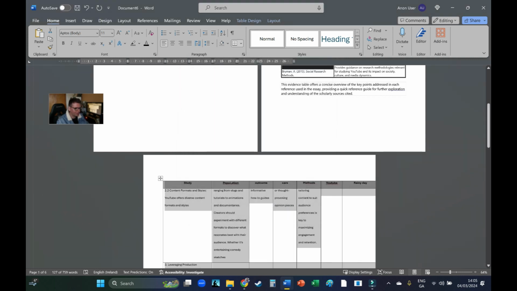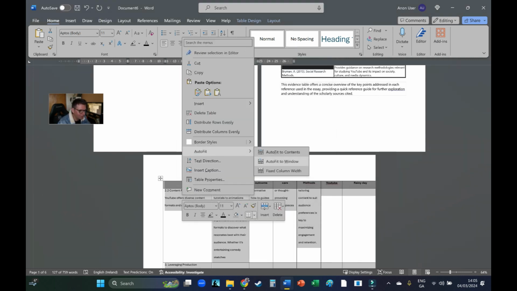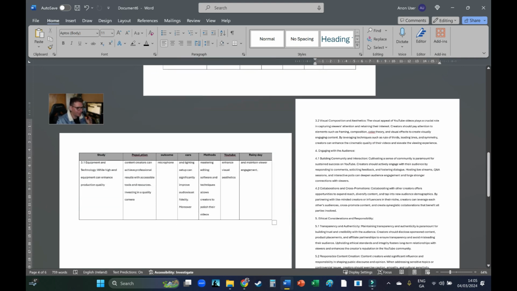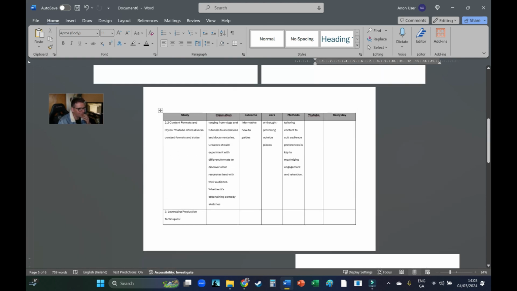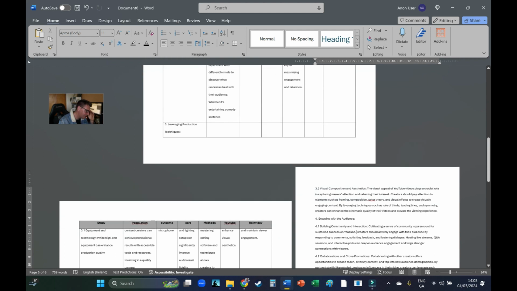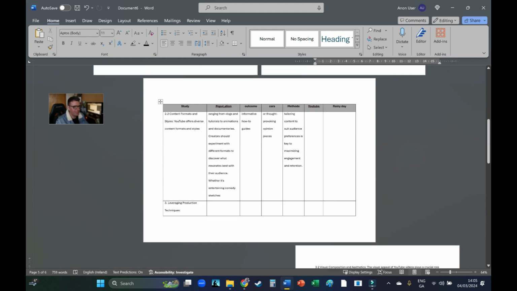That's going to stabilize. Now you may need to do this again. Look, auto fit to window, okay? That's going to stabilize the table. It looks a lot better there. And yeah, I'm pretty happy with that. It's a header on the next page, and it's stable.